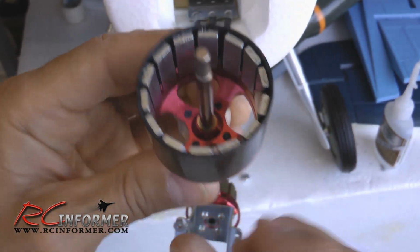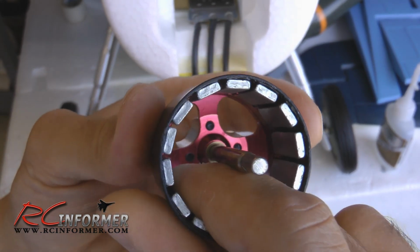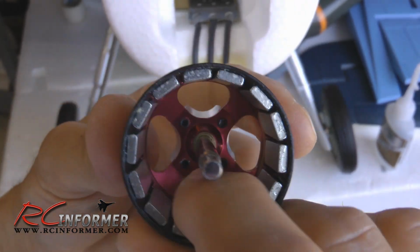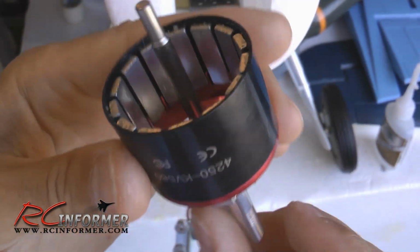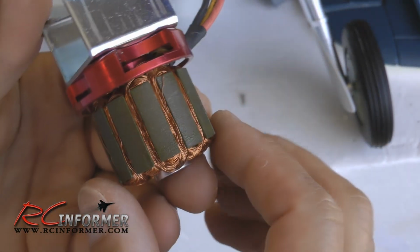Anyway, once you're inside, guys, some of the things you're going to want to inspect is really the magnets. Just go through the inside of this thing and make sure magnets aren't moving. That could be causing some scraping. But I already looked at this thing, and this one's good. Nothing's coming off there. But here's where I found the problem.